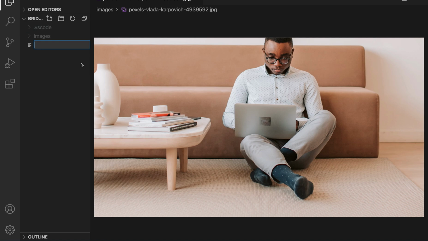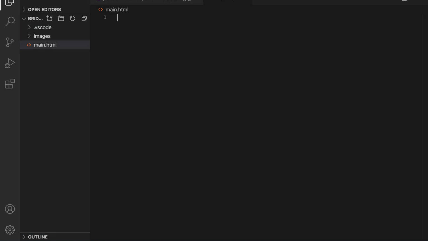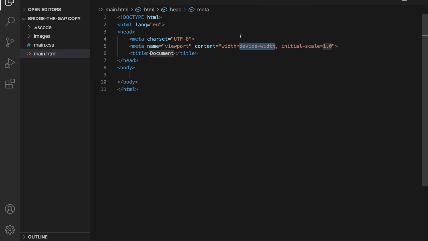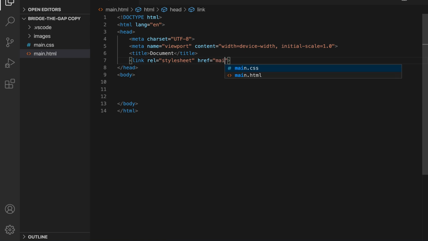So we're gonna do main.html. We can close this out. Main.css. We're gonna put that right beside each other, and boom. We're going to hit shift one for the exclamation point and give us the basis for this markup. Just prepared. We're going to add some spaces in there. In the head tag, I'm going to link main.css so that anything that we create in HTML and then we style in CSS, it'll be linked together.